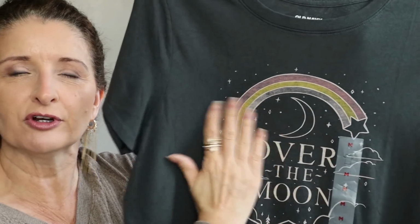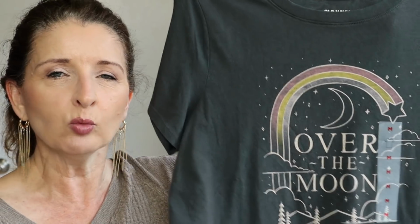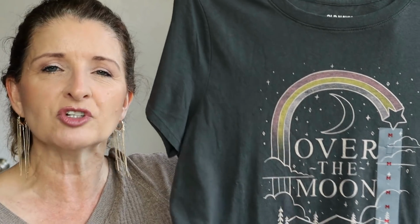If it has a saying on it, it has to be something that I kind of relate to, right? Every season, Old Navy comes out with different graphics on tees. These are originally $10, but don't ever pay $10 for a tee from Old Navy. They will always go on sale. I want to say that I got these for 50% off, so they were $5. These are 100% cotton. They say to machine wash and tumble dry. I know these are going in the dryer. I also know that because they're 100% cotton, to expect a little bit of shrinkage.